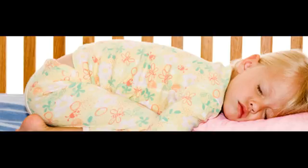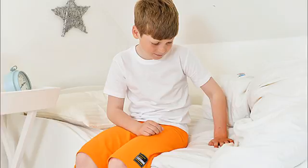Indian gooseberries. Indian gooseberries, popularly known as amla, are extremely helpful in treating the problem of bedwetting in your child. Crush gooseberries and pour some honey over them and sprinkle a pinch of turmeric. Serve it in breakfast to your child. You can also add black pepper powder to the pulp of gooseberries and give it to your child every night before he heads to bed.